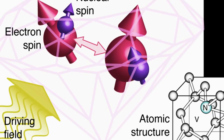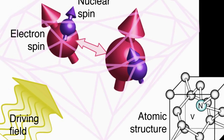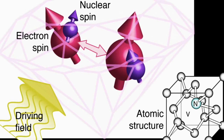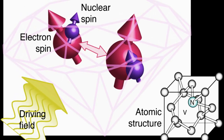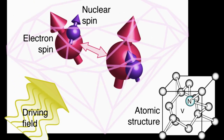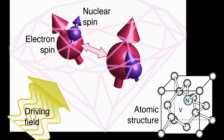The researchers have developed a method of controlling and exploiting a property of nanodiamonds called the Nitrogen Vacancy Center, or NVC — a tiny gap in the structure of the diamond where electrons can be trapped. Manipulating the spin states of these trapped electrons allows scientists to conduct scans of living cells with incredible precision and resolution.